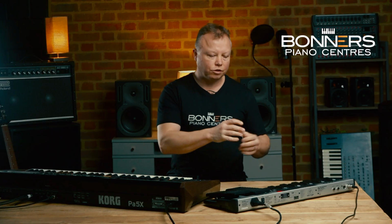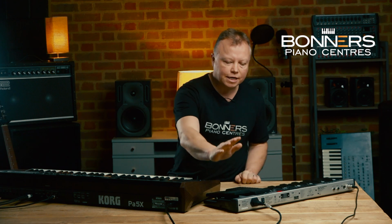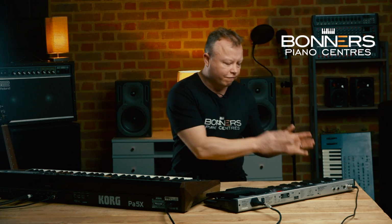So now we've told the unit to send control messages on MIDI channel 2, but we also need to tell it which actual messages to send. So we want to send expression, which is MIDI control change 11. Bear in mind you need to carry out this next stage for every one of the 10 foot switches because the status of the expression controller is memorized for each of the buttons.